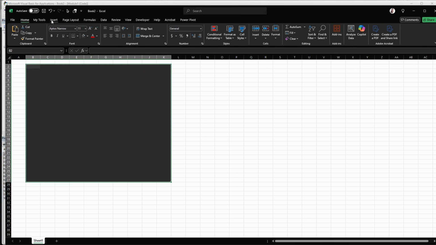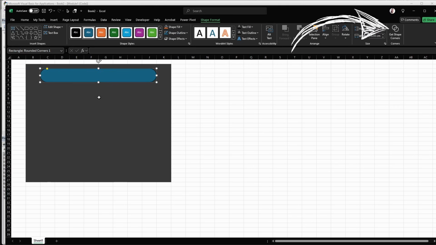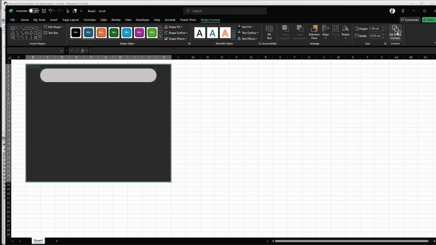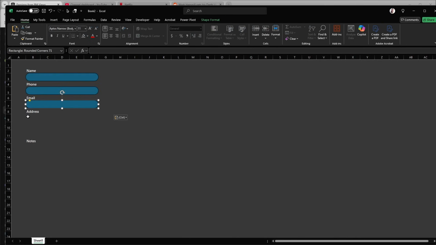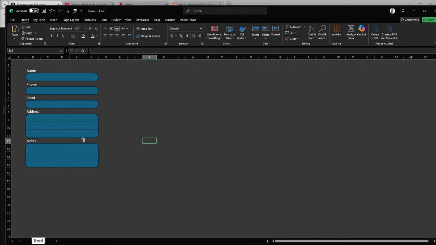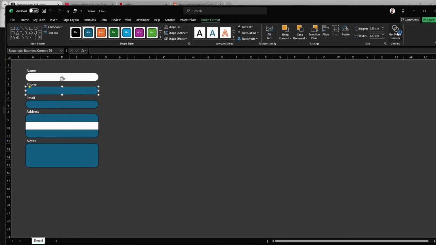Now whenever you select a shape and go to the Shape Format tab, you'll see your macro there, letting you instantly create that corner shape, which you can now use to quickly build out larger forms. And that's it. We've automated a process that would take much longer to do manually. With this macro, you can quickly add corners to multiple shapes in a fraction of the time.